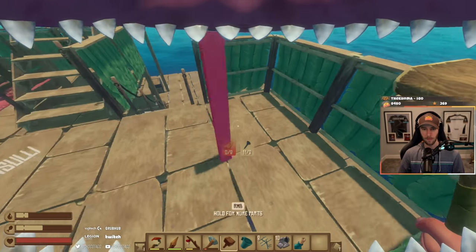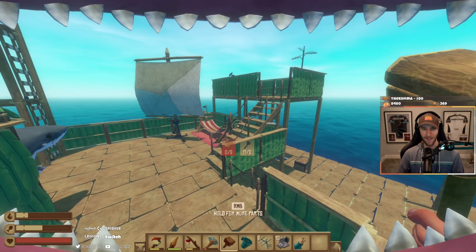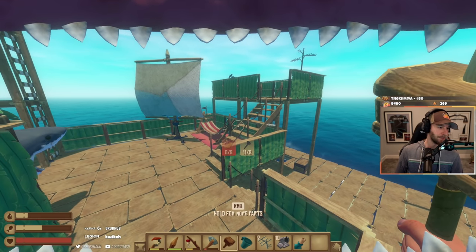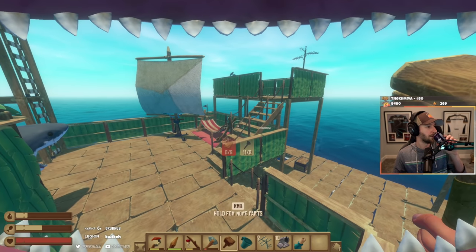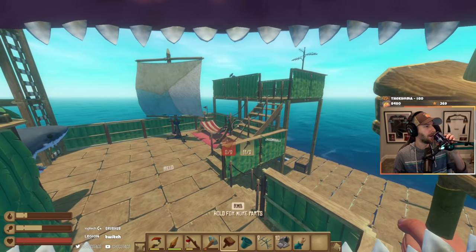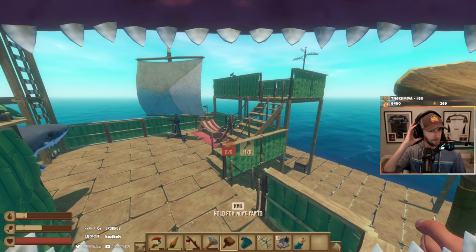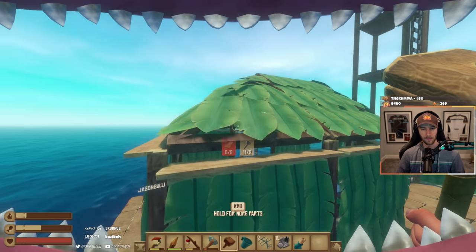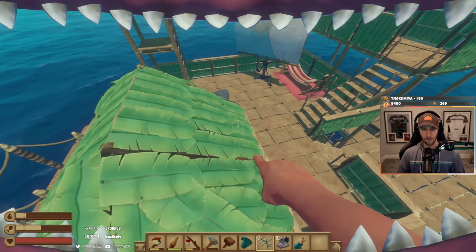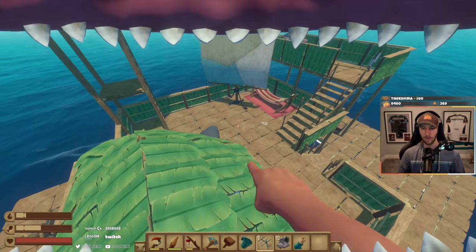Are we headed towards that island? Yes. Looks like you're headed towards this raft right in front of us. But then maybe we can go to that island. If you build big crop plots, you can grow trees. Oh, you can grow trees on your raft? Okay. Oh my god. Can I put the antenna on the roof? It doesn't seem so. I could probably change the roof.